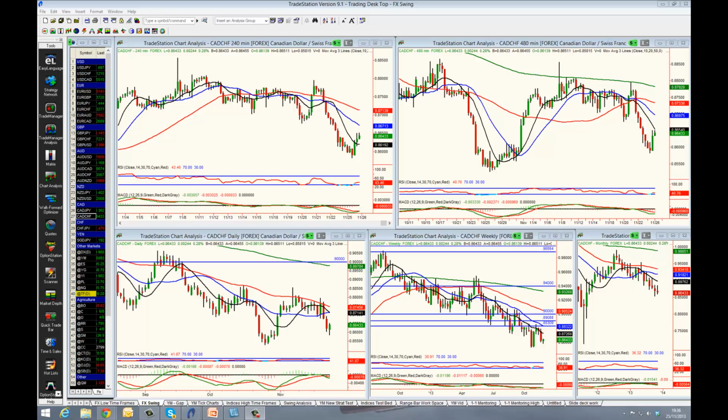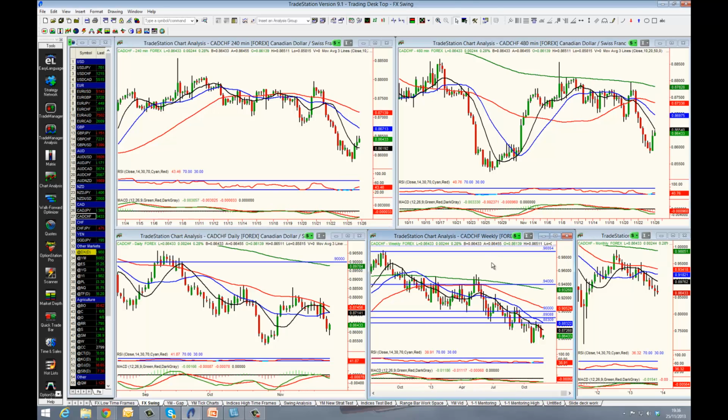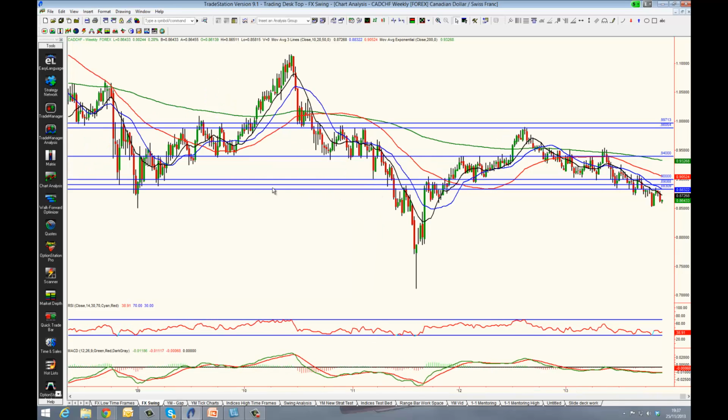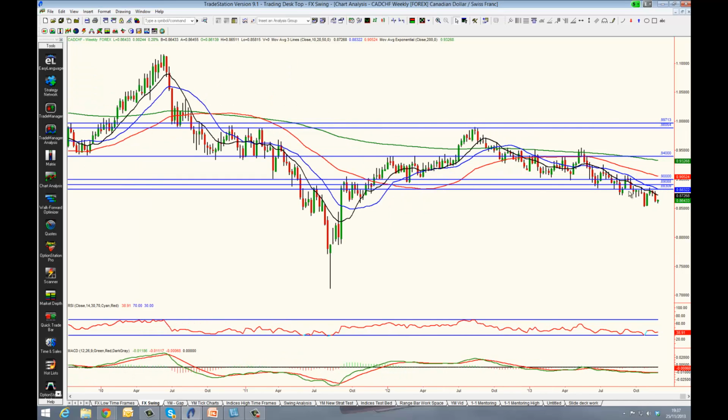going to do next. So CAD Swiss, if we take a look at the CAD Swiss on the weekly chart, we've got a good example here. First of all we can see that we've got a nice trend. We've got a number of levels on this weekly chart, especially if I zoom out a little bit, that have been tried and tested in the past. So we've got about three levels down here: 9,000, 8,900 and sort of 88,300 or thereabouts. These are just sort of zones.